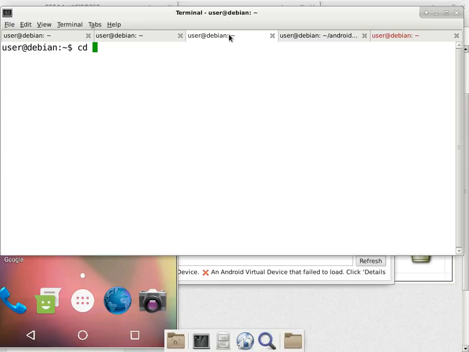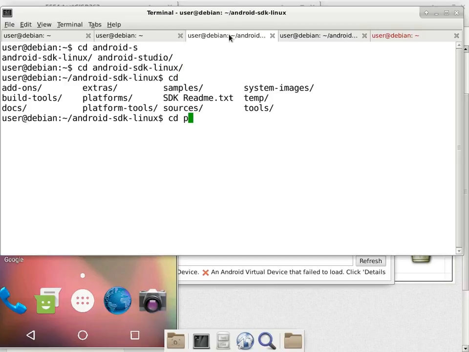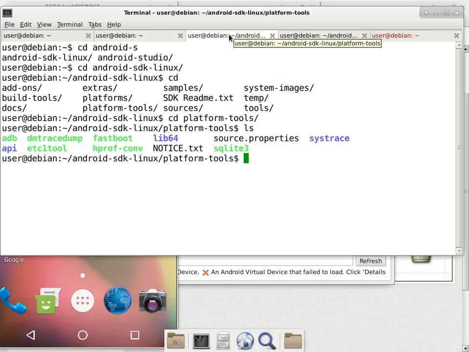So we go to the same folder, Android SDK Linux, but this one is found in Platform Tools. So this time you have to go to Platform Tools, and ADB is here. So the first thing you want to do is to run ADB. If you do this in Windows, you don't need the ./ because in Windows, if you don't name which folder is providing the executable, it will default to the current folder.